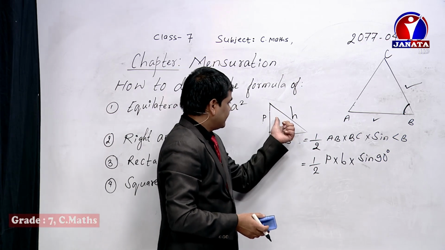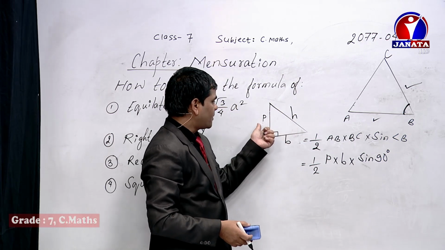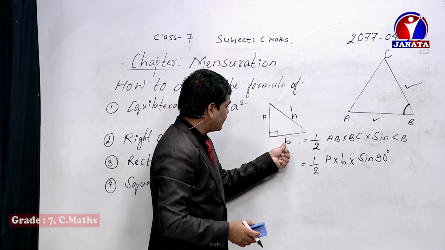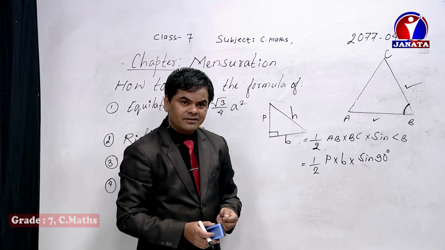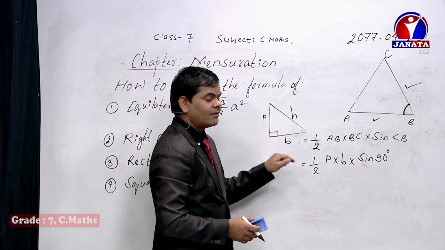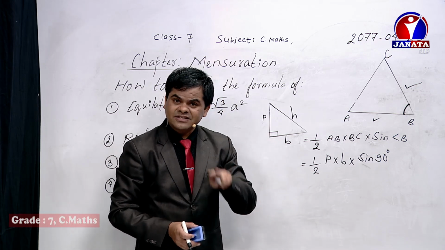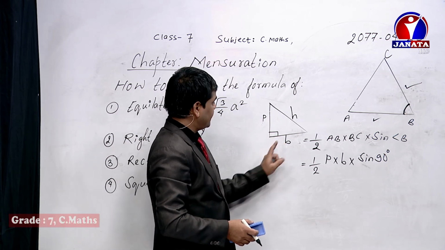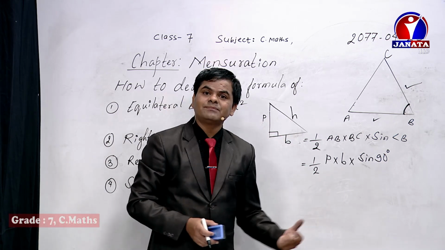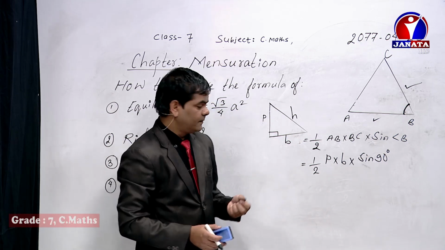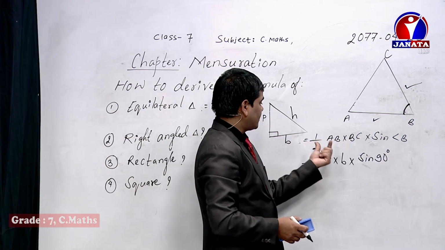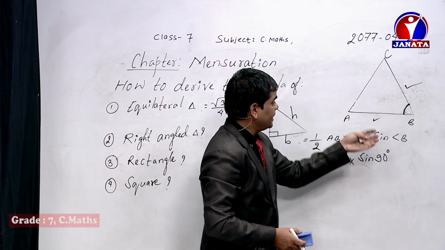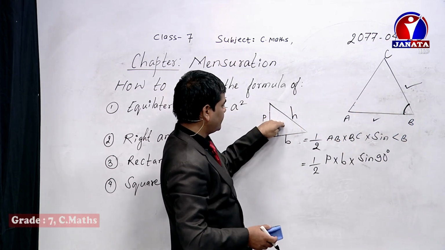Once again, it is a right angle triangle. It has perpendicular, base and hypotenuse as the sides, and in between the perpendicular and base there will be a 90 degree angle. So if we know one angle of the triangle and two adjacent sides, these two are known as the adjacent sides, at that time we can derive the formula for such a type of triangle. So by using this formula 1 by 2 AB into BC into sine angle B as per this figure, if we convert that into this figure, what happens?